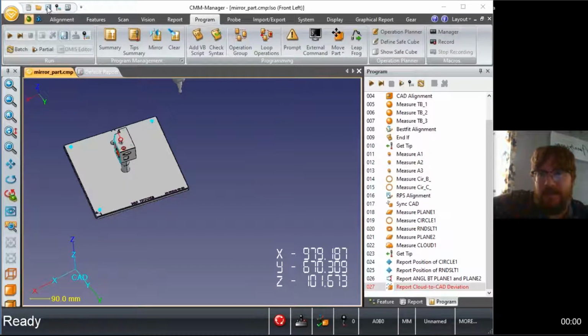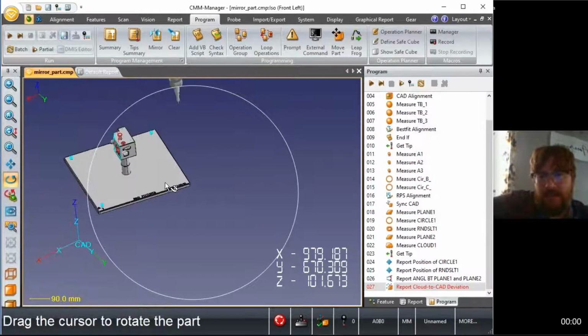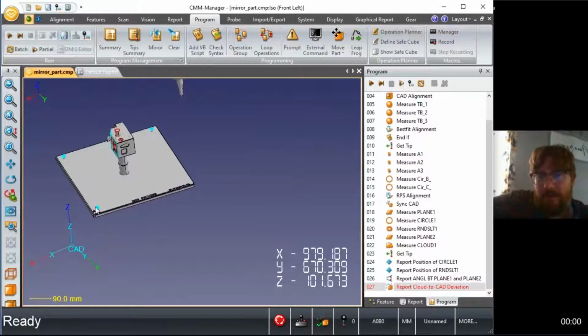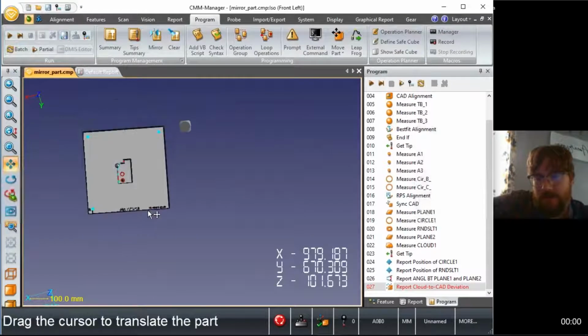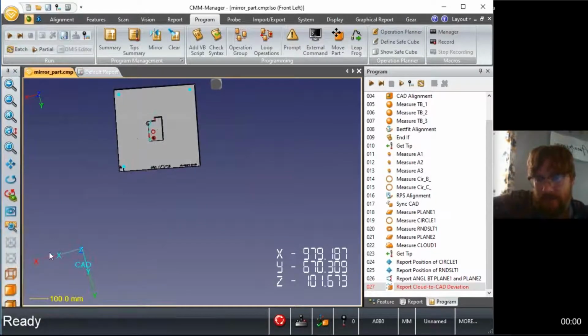So we'll go ahead and get started. I'll save a program that I've created here. You can see I've got a part that's located on a fixture, and if we look through a top view, you'll also notice that this part is in this traditional in-car coordinate system scenario.